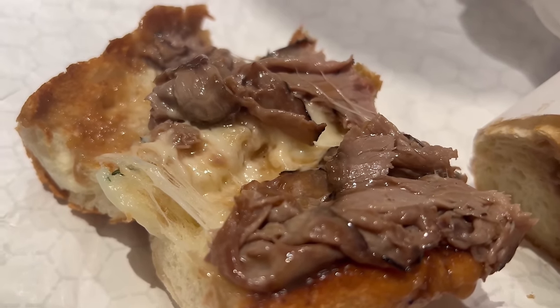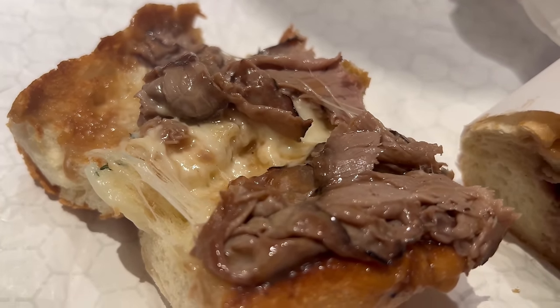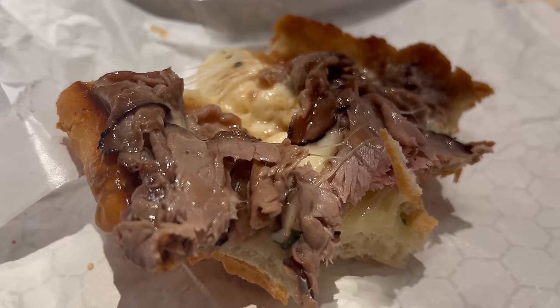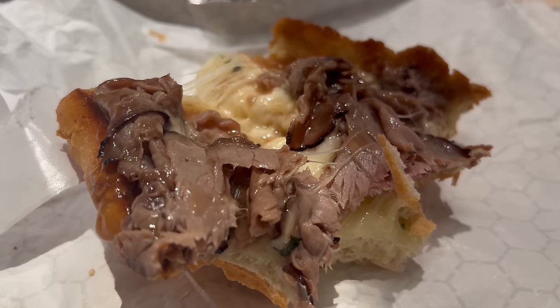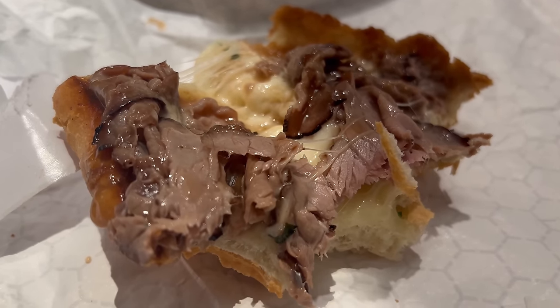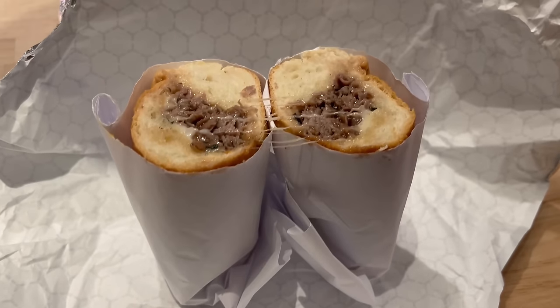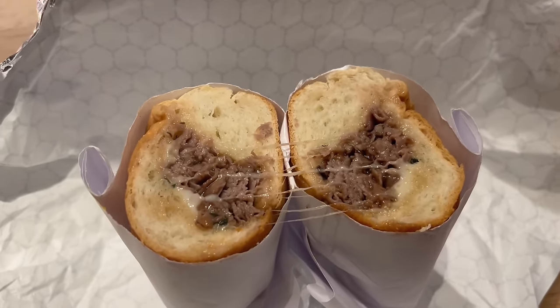Though there's not a ton of it in the sandwich, you certainly get that nice meaty beefy flavor that you're looking for. The gravy is definitely outstanding. You get it toward the middle of the bite and it's really rich and very savory. You definitely get richness from the mozzarella, though I wouldn't say you get a ton of that cheesy flavor, but it comes together very well. The sandwich is undeniably tasty. That said though, if they were to double the amount of meat that came in the sandwich, I would just be over the moon about it.